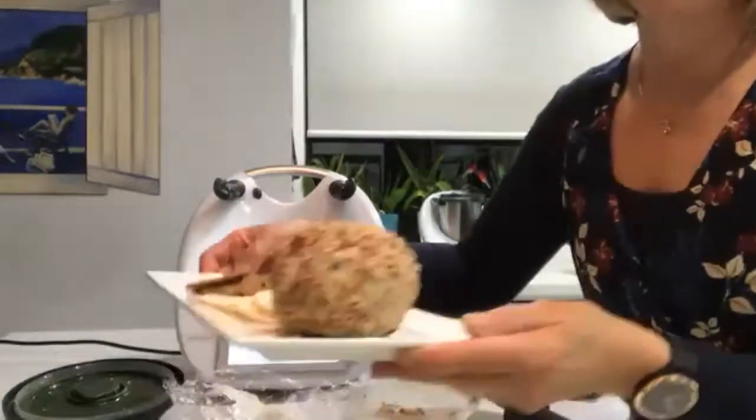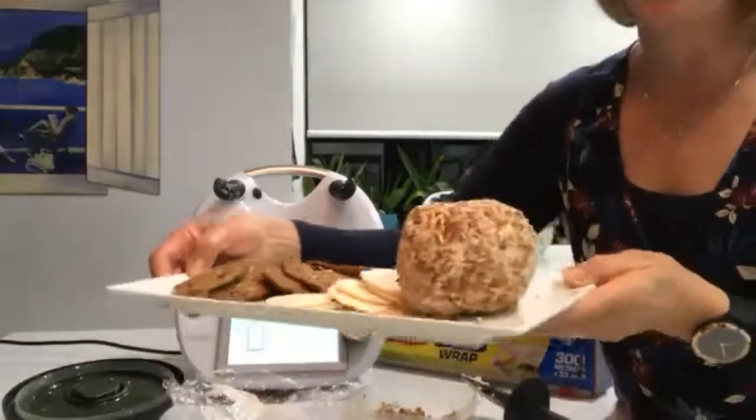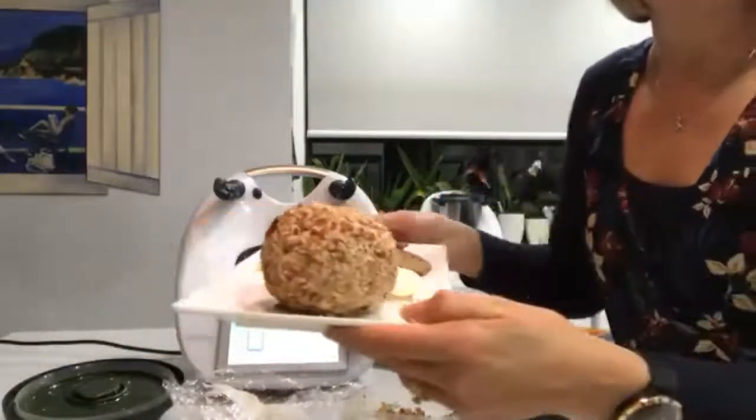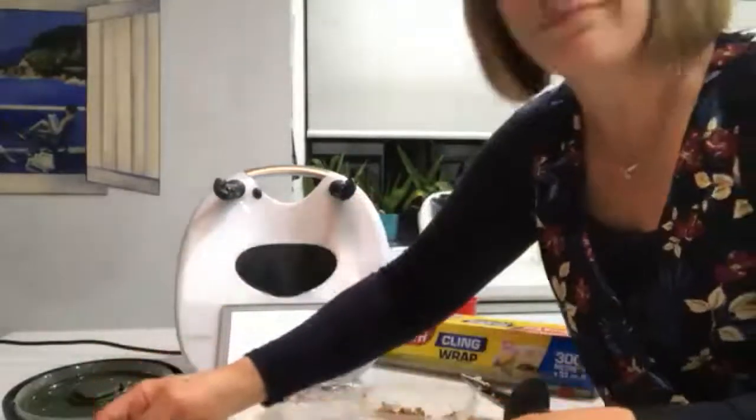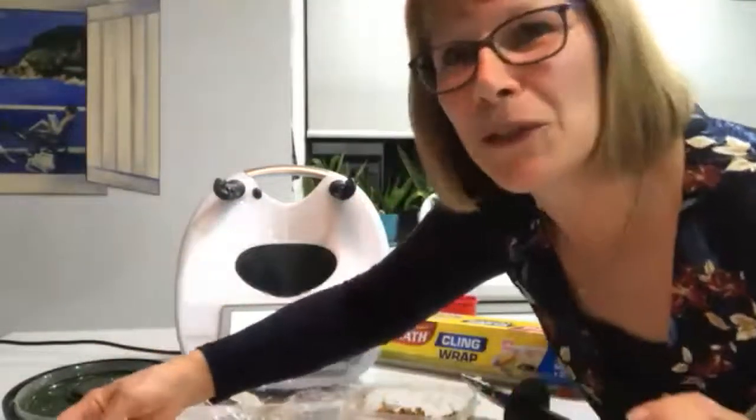And there is your very delicious cranberry pecan cheese ball. When you slice it open, you'll see the nice cranberries inside. And that's it from there until the nuts are ready, Laura.